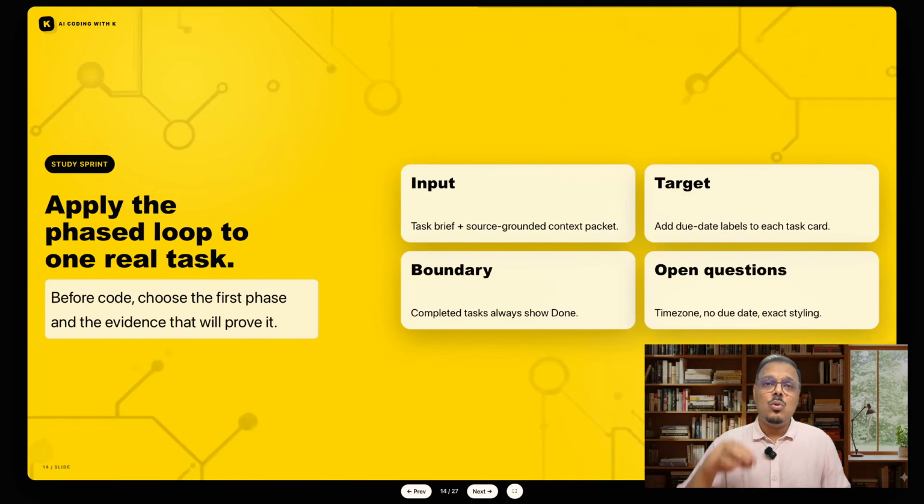You review the code, you verify the code, you run the test cases, you do all of those things. Okay, and then you move on to phase 2, repeat the same set of steps. You move on to phase 3, repeat the same set of steps. So now what you have done is you have created a phased loop for the actual task, for the feature that you wanted to build. Okay, so you have an input, you have a target, you have a boundary, and whatever questions or changes that you are trying to make.